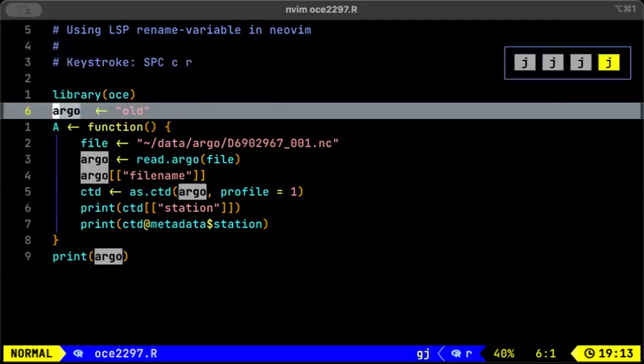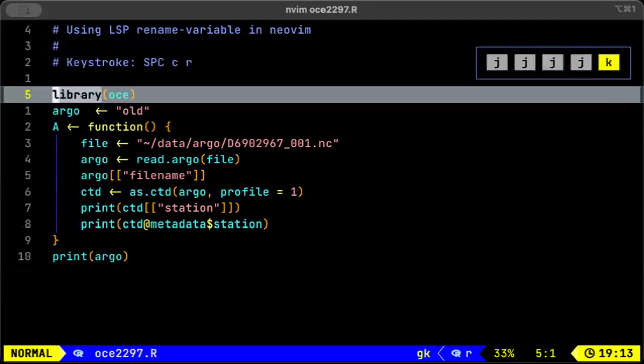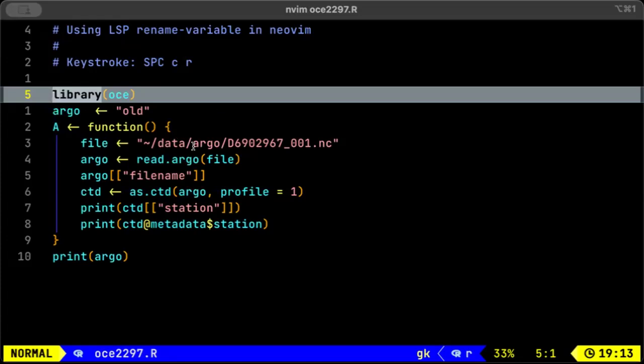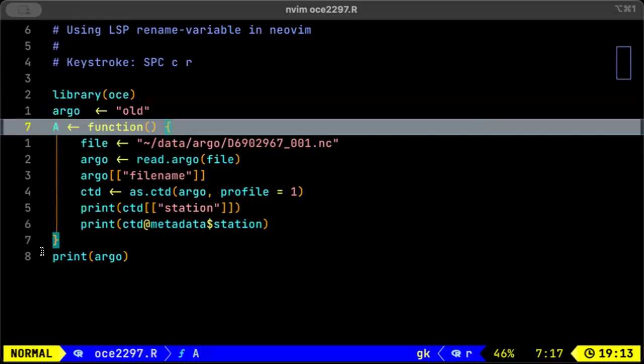So what you do is, okay, this is some code, and it's code in the R language. And I think no matter what language, it'll probably make sense to you. So I have a block here. It begins and ends here. You can see where the block is. And within this block, I have a variable called argo. And outside the block, I have a variable called argo.